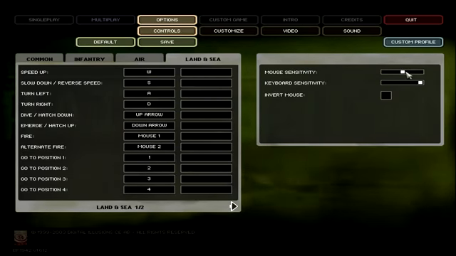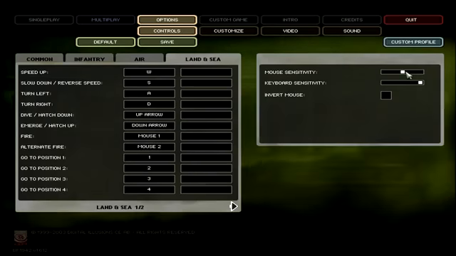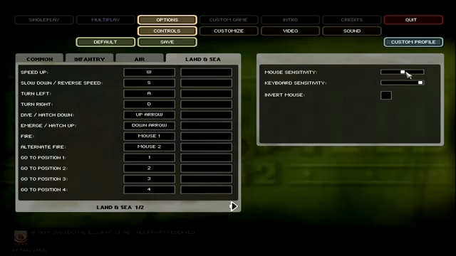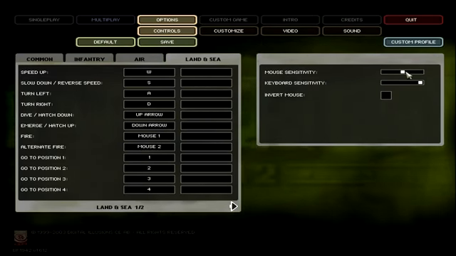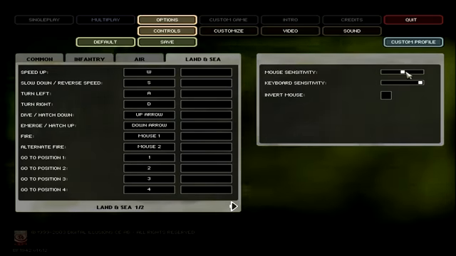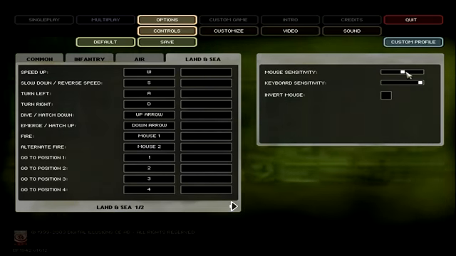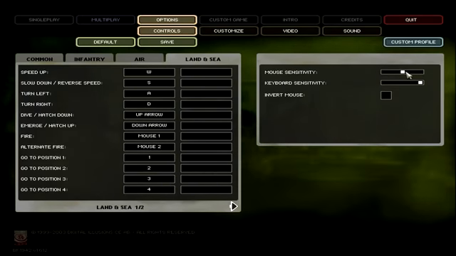The turrets move independently of the tank, so unlike some of the tanks, I think in later Battlefield games where you have to move the tank in the same position as the turret, which is really frustrating. Anyway, you can be moving forward, turret facing backwards, whatever you want to do.